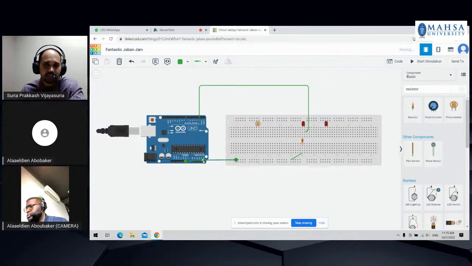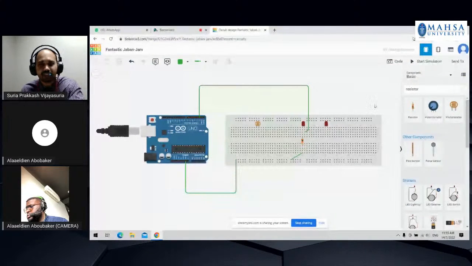The reason I'm doing this is because we have three different components, and our circuit is going to be slightly complicated. In Arduino Uno, we have only three ground. If you go to that ground, it shows G and D. So that is ground, and this is the 5 volt, and the D11, D12, D means digital pins, and if you go to the A, that is all analog pins.